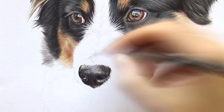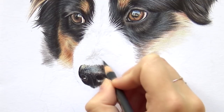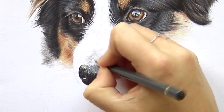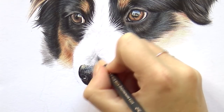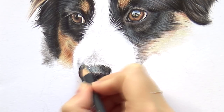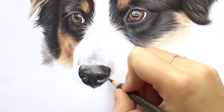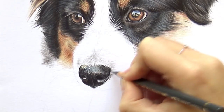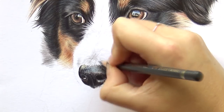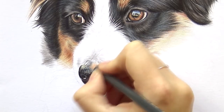Then I continued drawing the hairs around the nose. The muzzle is white, but in white fur you can always find other colors as well — white is never completely white. Especially around the nose there were some darker spots, and on top of the bridge of the nose there was a darker area too, with a change in direction of the fur growth that makes some white hairs overlap the nose. For that I use the dark gold gray again. Basically what I do is draw the shadows in between the hairs — in between the clumps of fur — and that makes it look like the fur is white. I'm not focusing on drawing the hairs themselves, but on drawing the shadows between them. That's how I draw white fur in colored pencil on white paper.